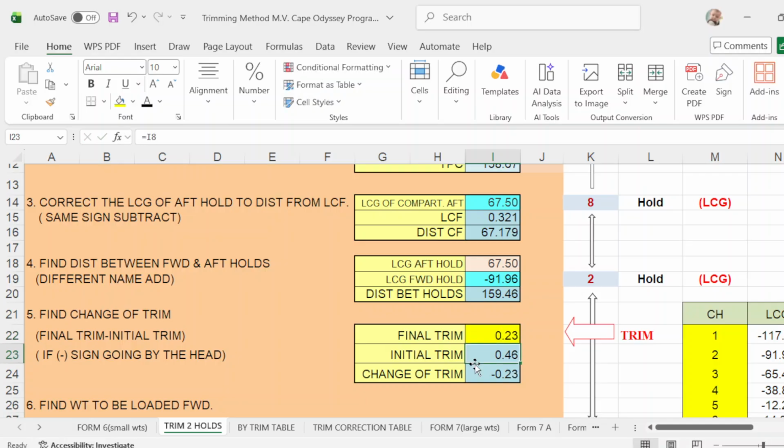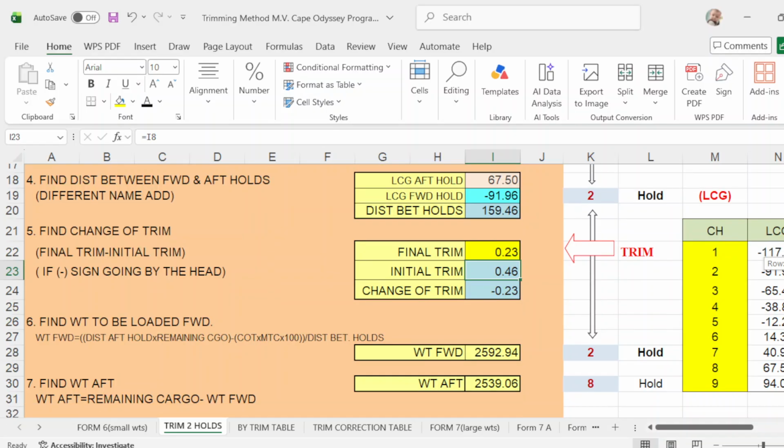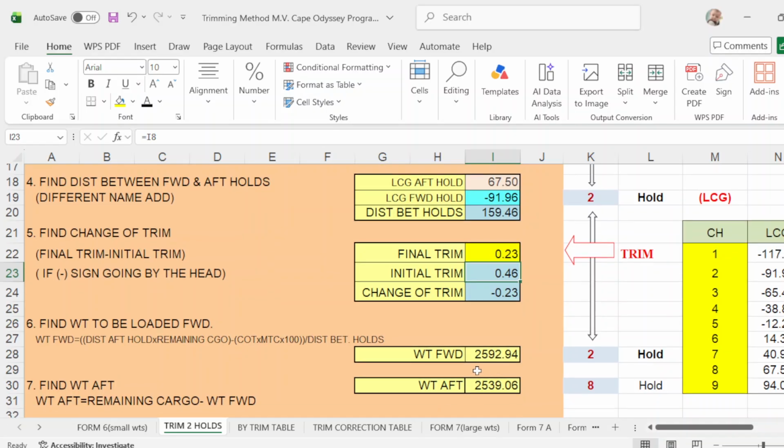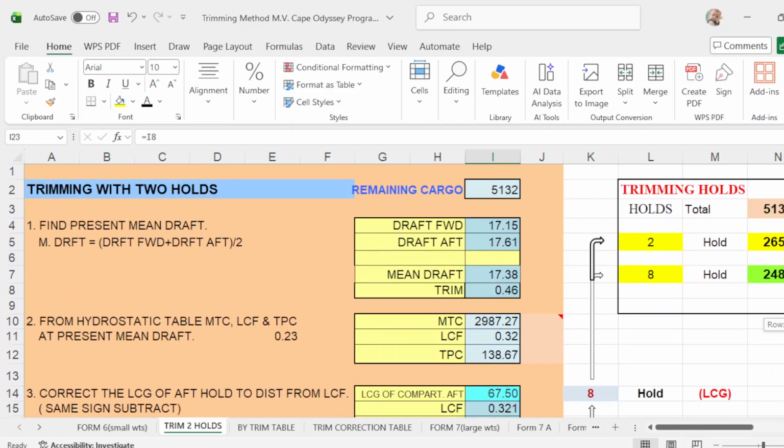And it will tell you how much to load in hole number 2 and number 8. So number 2, you have to load 2593. Number 8 will be 2539.